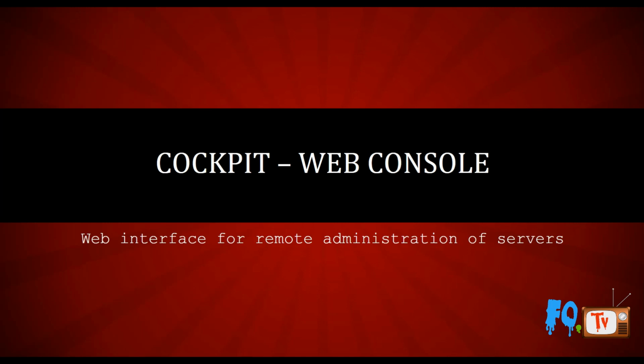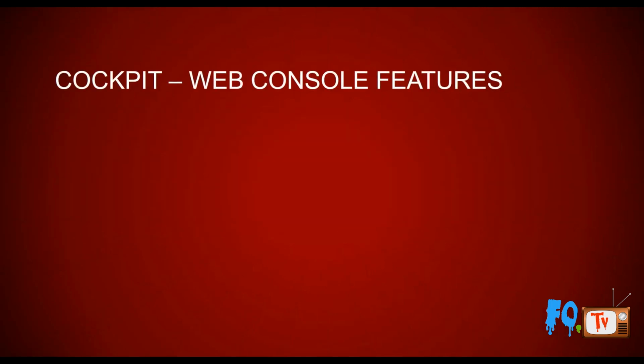So what can you do using this web console? Let's see over here, the Cockpit web console features. First of all, monitoring the system performance. Most of the time, whenever a user says that they are getting some performance issues, you have to go through a lot of commands like the top command, the sar report, the disk IO report, and all that stuff.